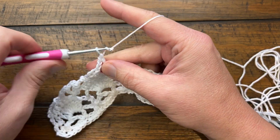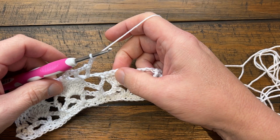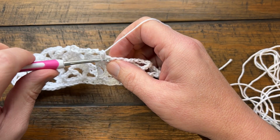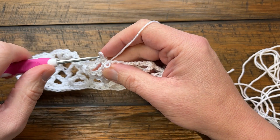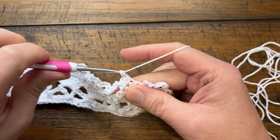And then chain 3. And then the 3 middle are each a single crochet. So please do this across. I'll see you near the end of the row in just a moment. Coming close to the end, I'm putting my 3 singles on top of the fan here.